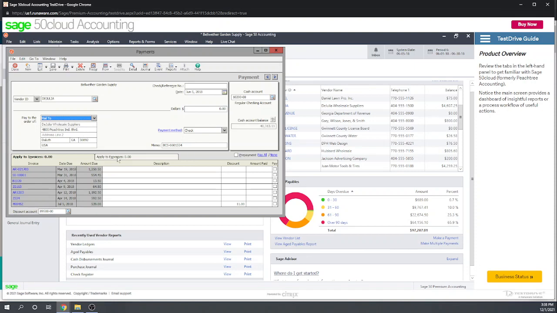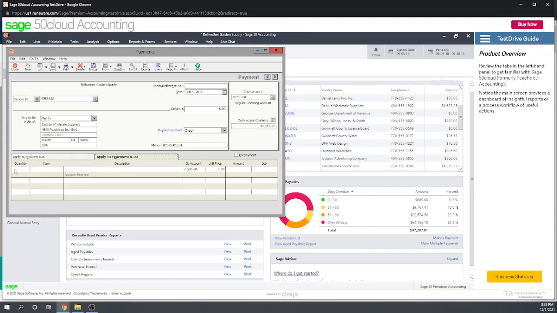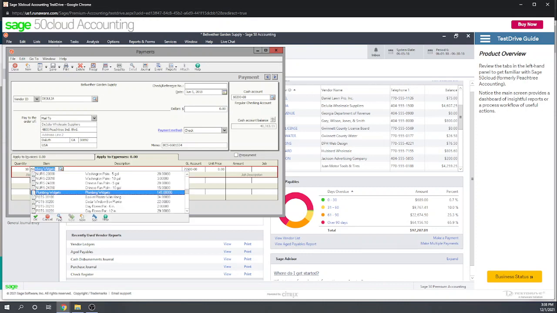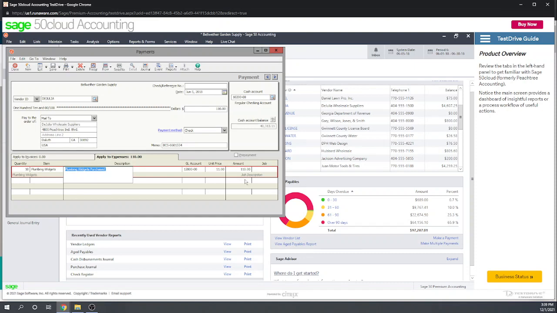Okay, we are going to do a separate invoice here for 10 plumbing widgets, $11 a piece, 110. Okay. Good. Now when we go to pay this, is it going to apply our credit memo? No, it did not.